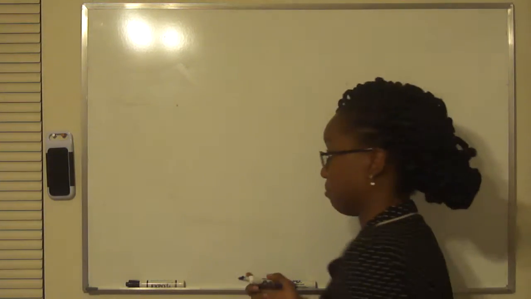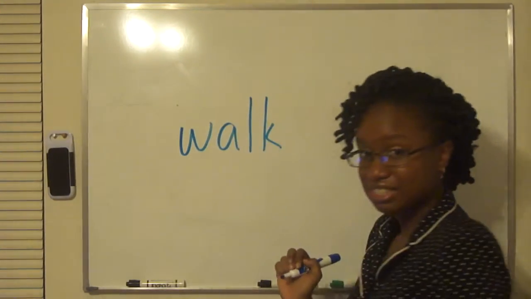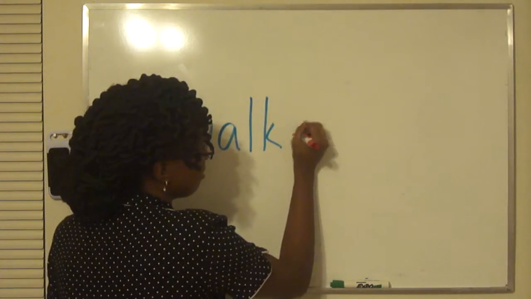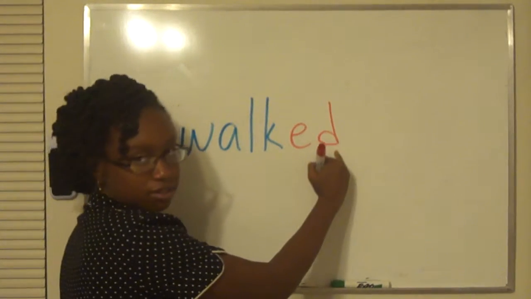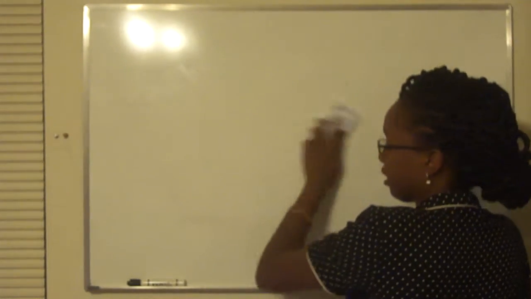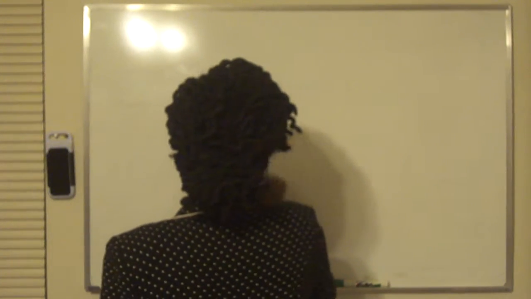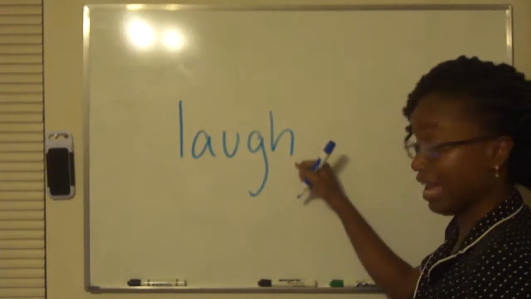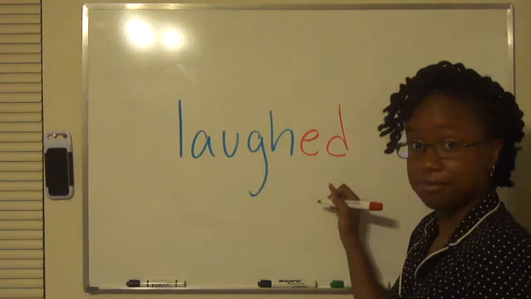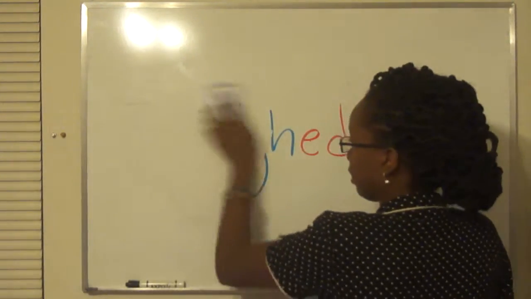So I can give you a couple examples. So like the word walk. Remember what that one means? Yeah, walk. That's right. Okay, so if you add the ED to it, it becomes walked, walked. Okay. Another example is the word laugh, right? Laugh. The H is very voiceless. You don't have any vibrations. It becomes laughed, laughed. Okay?